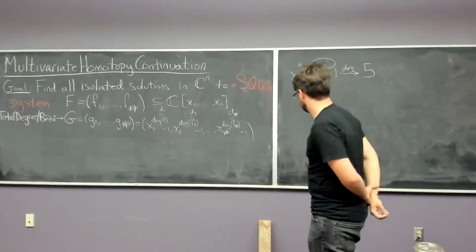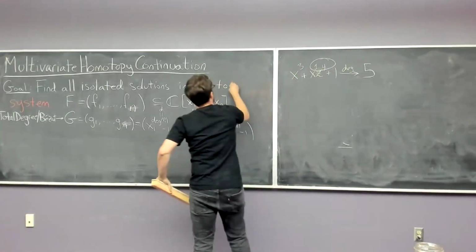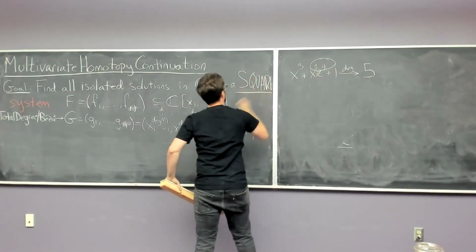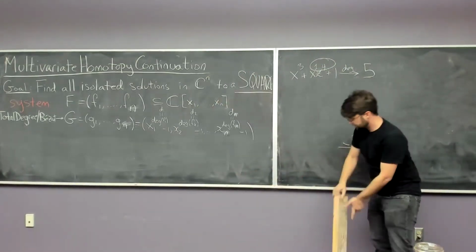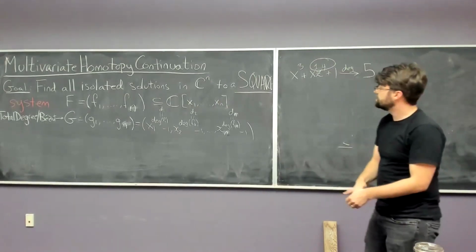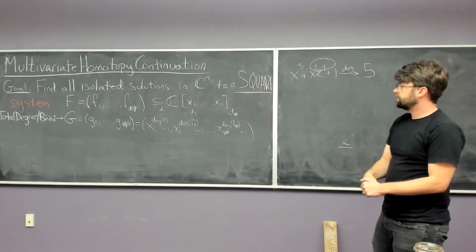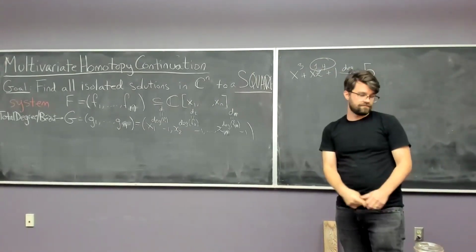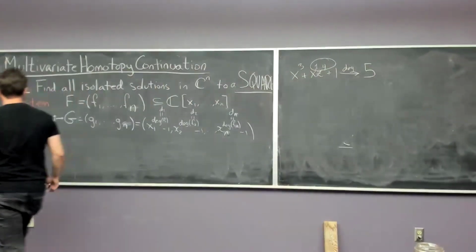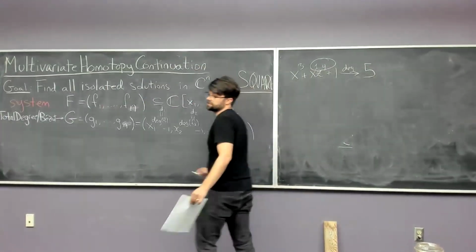Maybe I can fill the red here. Square. The red is a little bit hard. Very good. Cool, so this is the Bezout start system. And it's inspired by the following theorem called Bezout's theorem, of which there are several, like if you Google Bezout's theorem, you're going to get several different versions. This one numbers.